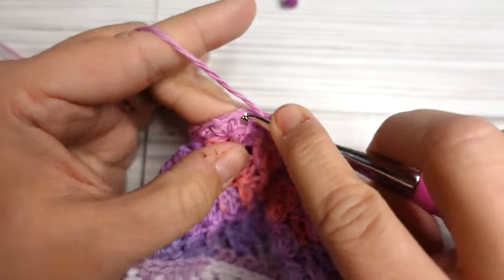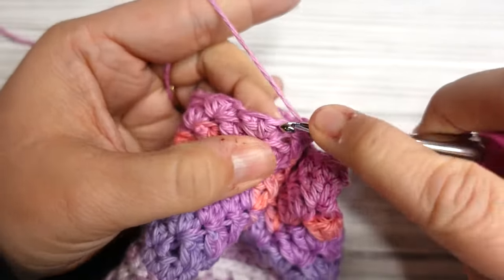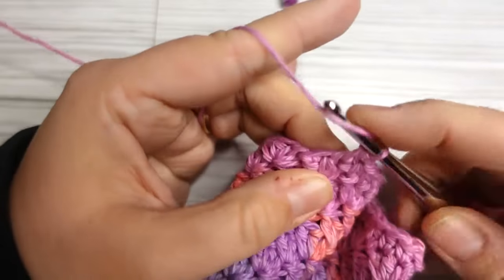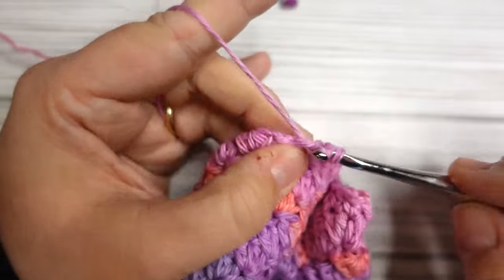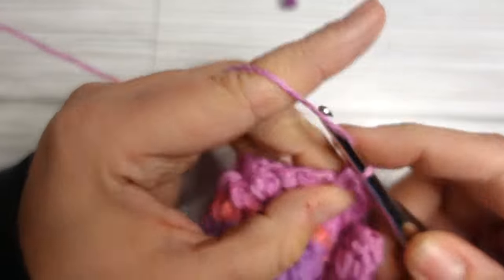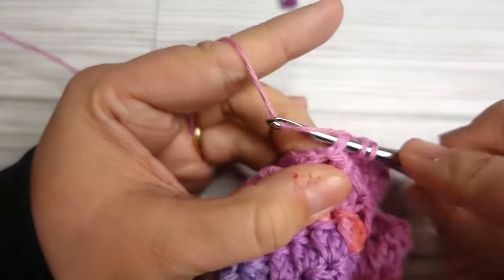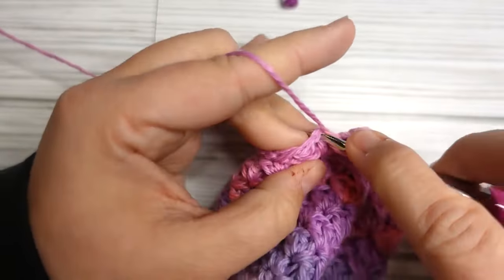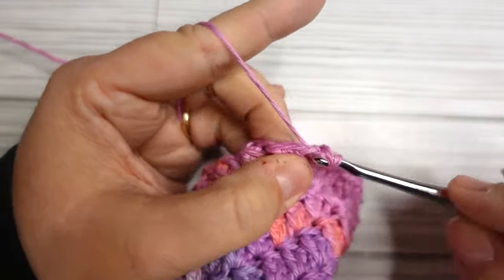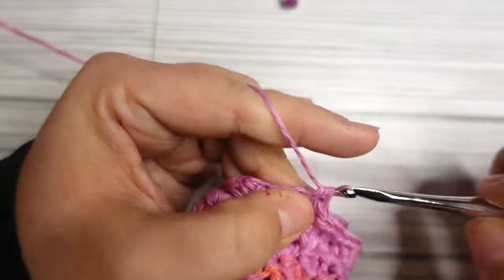I like half double crochet. I think half double crochet is wildly ignored in the crafting community. It's the stitch that not a lot of people take advantage of, because they're either doing single crochet for stuff like amigurumi, where they need really tight stitches, or they're doing double crochet because double crochet works up way faster. I think half double crochet is forgotten about a lot, and I use it a lot. It's my favorite stitch. I don't know why it's my favorite stitch.